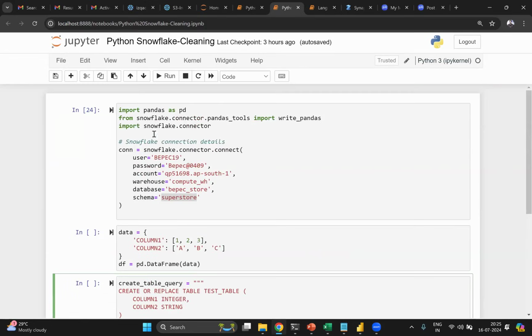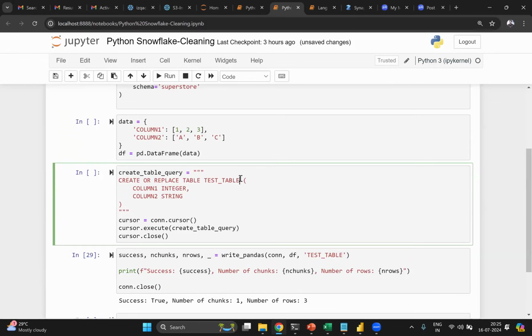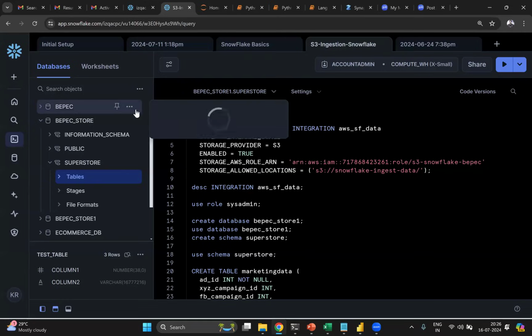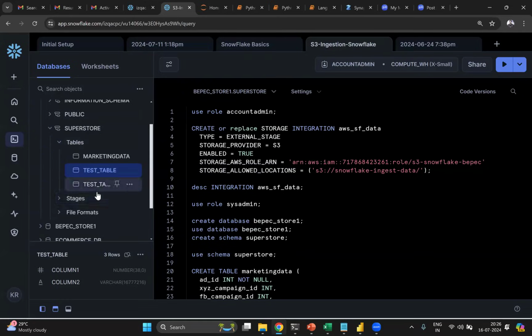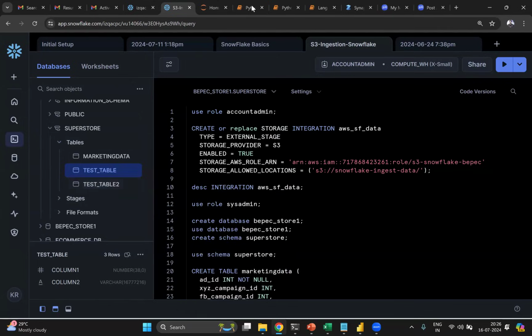The data types need to match and your column names need to match, so that whatever data you have inside your Python, you are able to push it inside your Snowflake. That's what we are doing. Now this command is creating a data frame, so you can do any sort of cleaning. You can use replace commands, drop duplicate commands, you can analyze the data with pivot tables, whatever you want. Same as your regular Python.